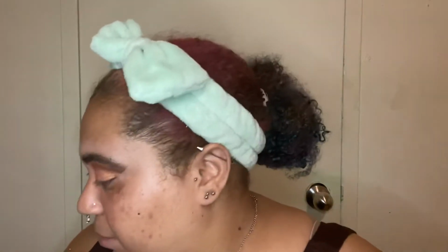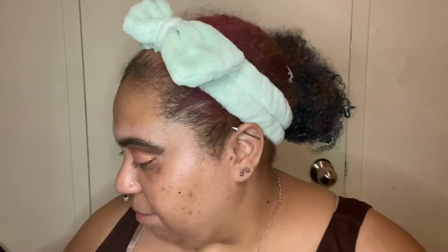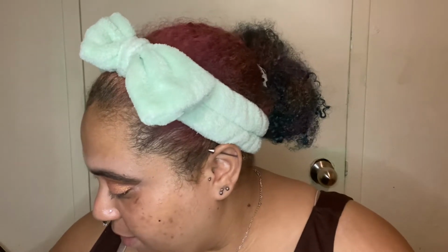So I am actually gonna go in under my eyes and clean up a little bit with this makeup remover. And I'm gonna go ahead and do my face. I'm gonna kind of speed through doing my face, giving you guys a basic of what I do when it comes to my foundation. I love using my Rare Beauty foundation. I've been using it for a while now. And I also like using the creaseless concealer by Tarte. So I'm gonna go ahead and start on my face now.